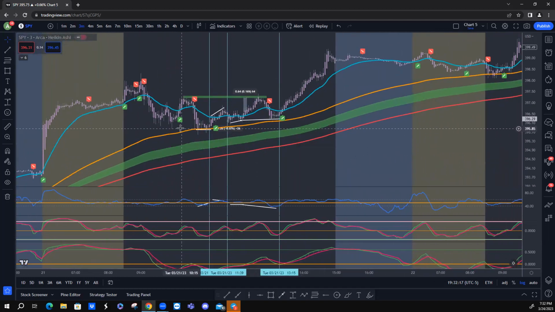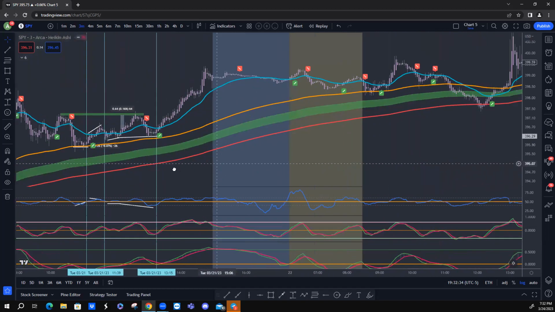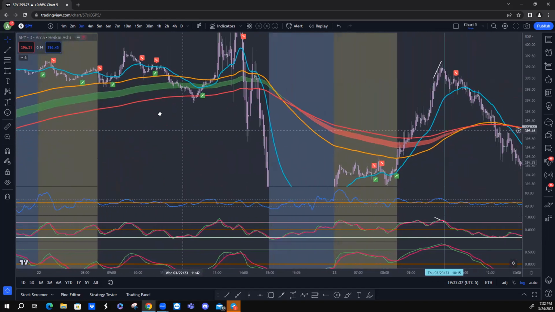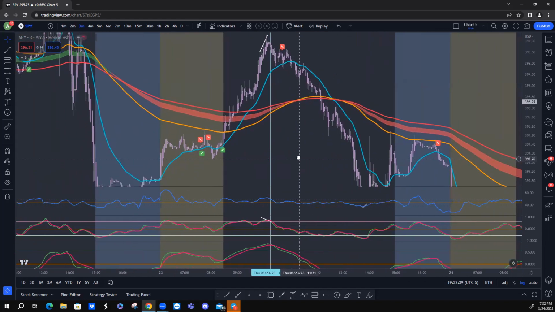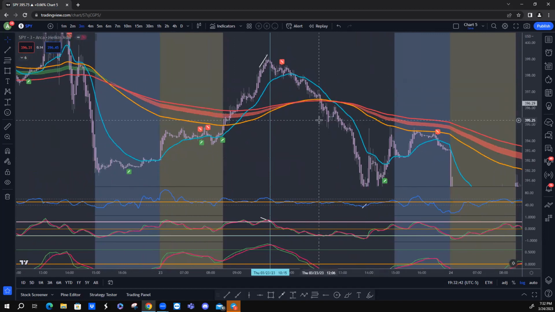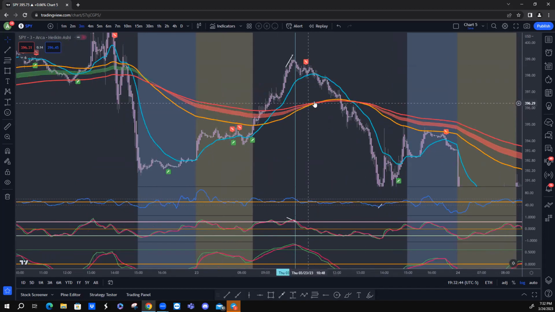Right here, you do have a couple of nice long trades to take. I know it's not touching the ribbon, but it's green, so maybe that could be something to be said. I don't know, just kind of throwing out some ideas here. What would you do in a situation like this? Well, you got the red ribbon, obviously, and then look at that. That would be a nice one. So that'd be pretty cool, actually.